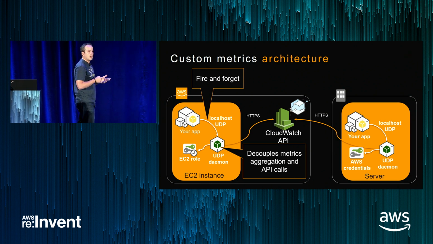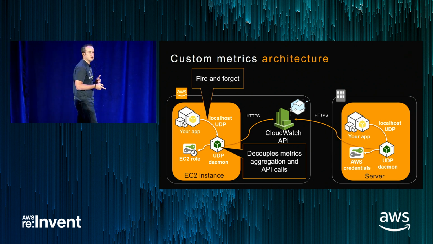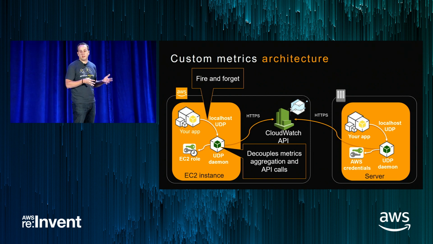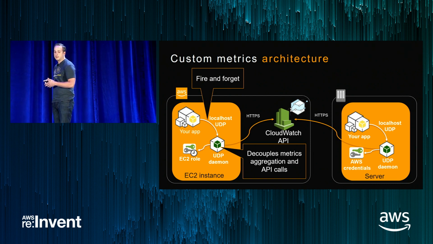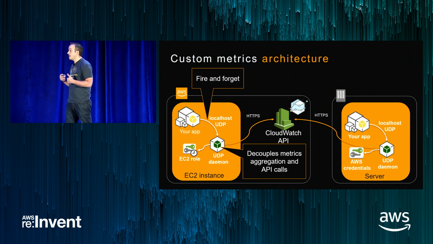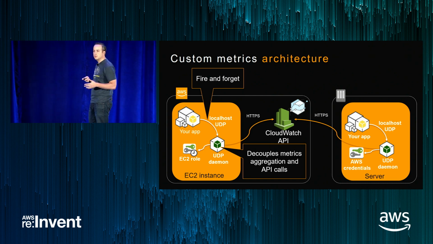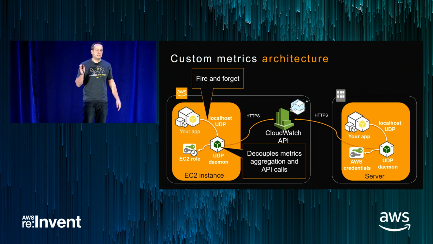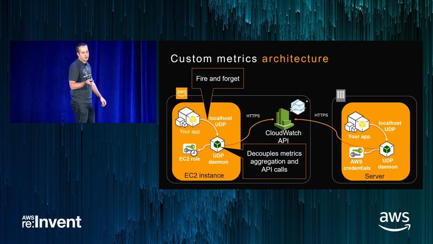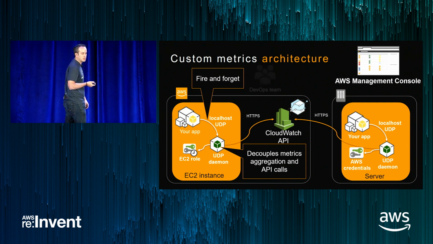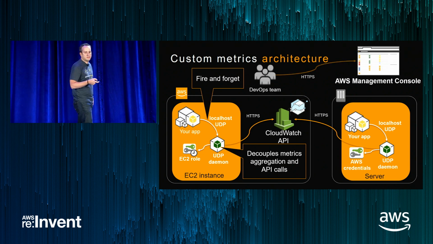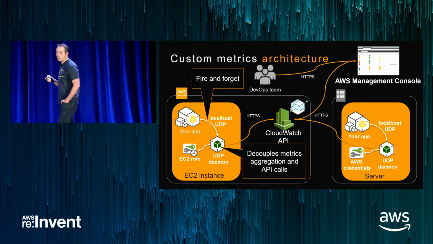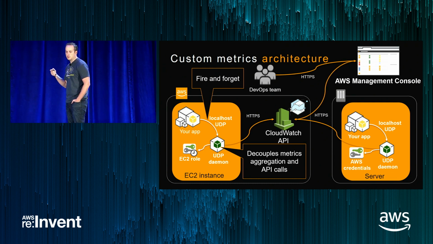The same thing can run outside of an AWS account. So you can run, let's say, on your on-prem environment. As long as that application is on a server that has internet access and it has the right credentials to talk to your CloudWatch API, it's exactly the same setup. You're gonna make your metrics available into CloudWatch, and then your support, sysadmin, and DevOps team can just log in through the management console or using our APIs to consume those metrics.